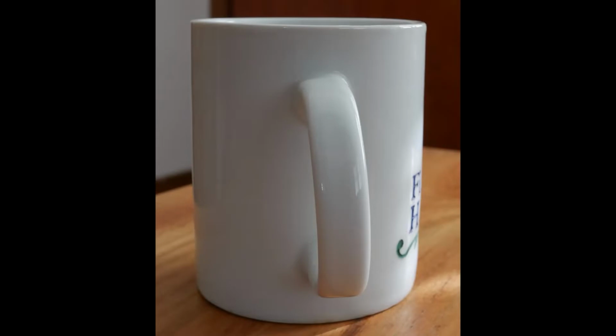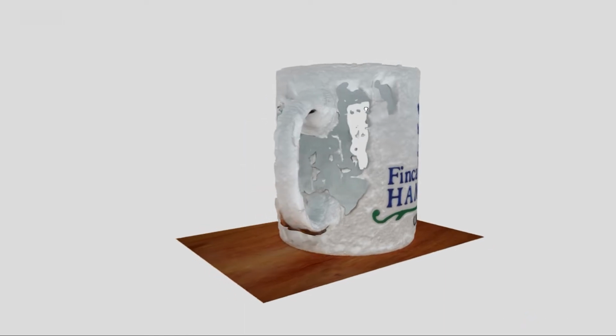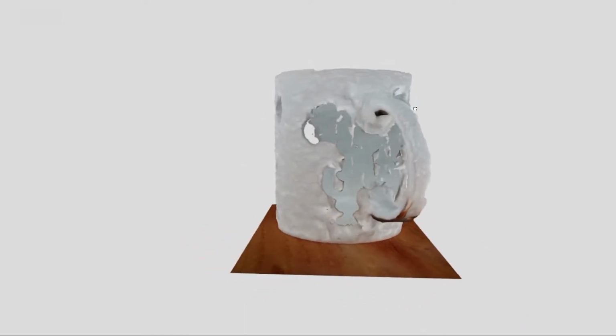But many static objects still will not photogrammetrically reconstruct because of the material surfaces of the object. For example, here's a white glazed coffee mug. It is smooth, a solid color, and kind of shiny. The surface lacks a strong texture. It's relatively featureless. Photogrammetry software will also struggle to see this kind of material.